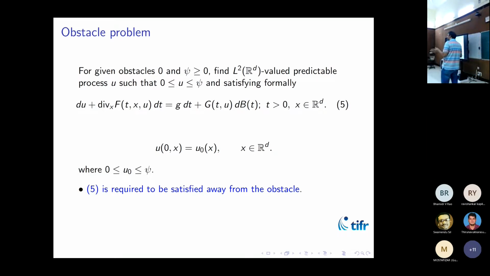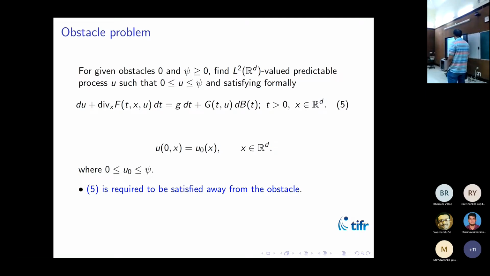Psi, typically, let's say it is smooth enough so that if you apply the operator L, it should be in L2, and you should be able to break it into positive and negative parts and things like that. That is where the Lewy-Stampacchia type condition comes in. Typically, under certain conditions on this G, you can choose this psi to be a constant, and then you want the solution to remain within these two constant barriers. Such things are allowed.